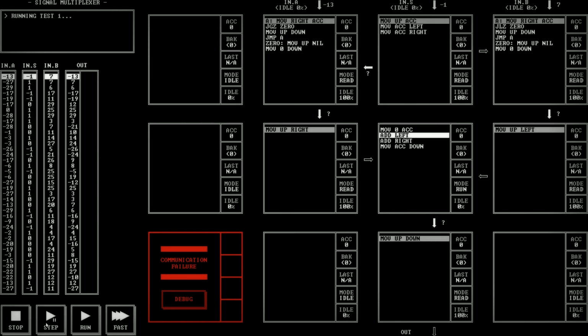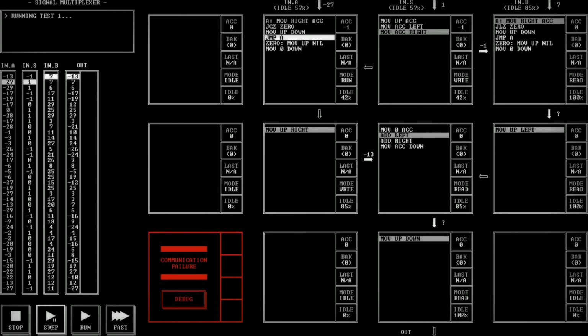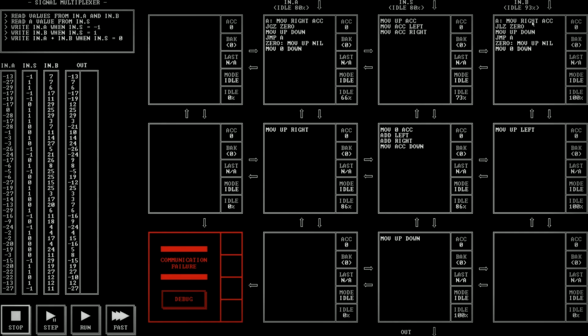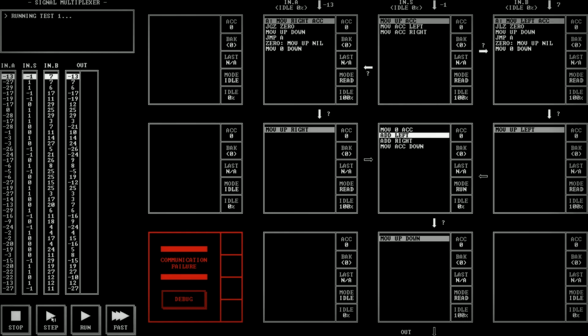Let's step through. First, we move up to the accumulator, and then we move to the left. And then we're sending, hey, it's a -1, and then A gets to decide what to do. Then we tell B it's a -1, so B can decide what to do. And A has decided, cool, I'm included, I get to participate. B is going to decide, come on, B, what are you doing? Oh, whoops, B is wrong. B is trying to grab stuff from the right, and there's nothing on the right. Sorry, B. All right, let's do that again. B is waiting. B, there you go.